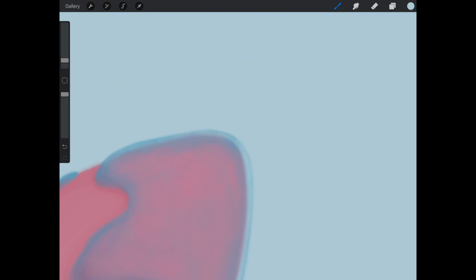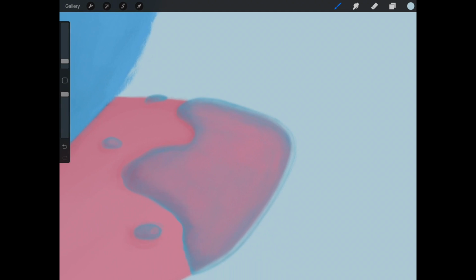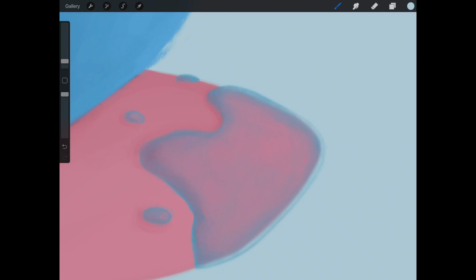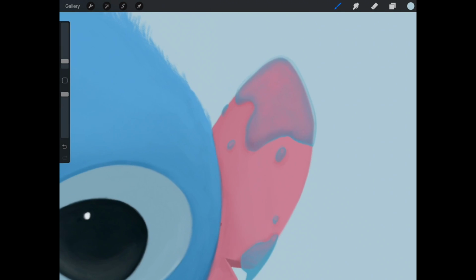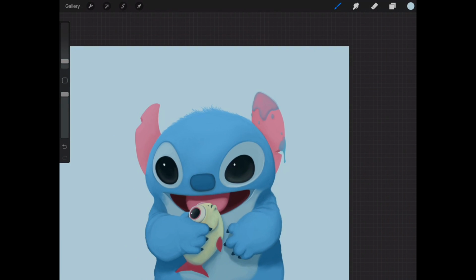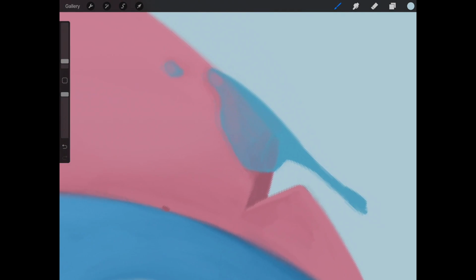I feel like on the left side you could still see a ton of blue. I don't want to go too small on the brush size because then it loses its softness and it becomes sort of like a pixel brush. Not good. So we turn it back up to like 3%. Alright, so now we've got some highlights up in there. We can do the same thing down here.